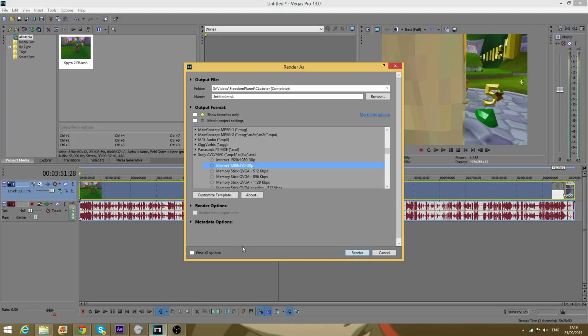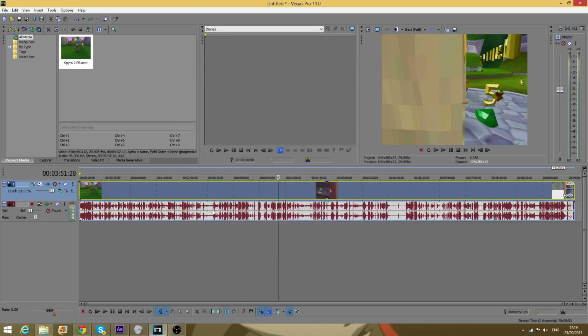Now one last thing, I don't want to go into anything more difficult than this, but ensure that this option is not ticked. If this option is ticked, it's only going to render a certain part of the video. You want that unticked to render the full video. So you click render, it will then render, taking as much time as it needs, depending on the quality of your processor and RAM. That could be a long time, or it could be not long at all. So that's rendering anyway. You will then find your file wherever you chose to save it.